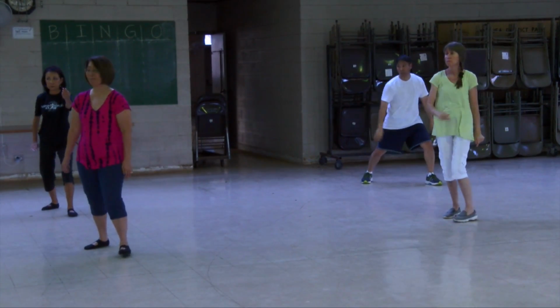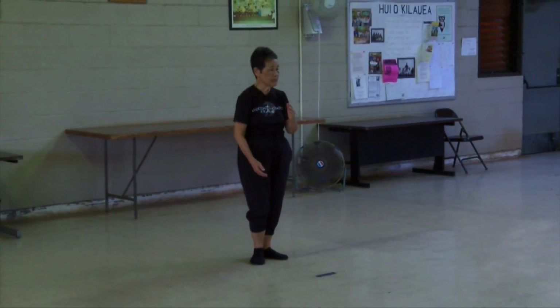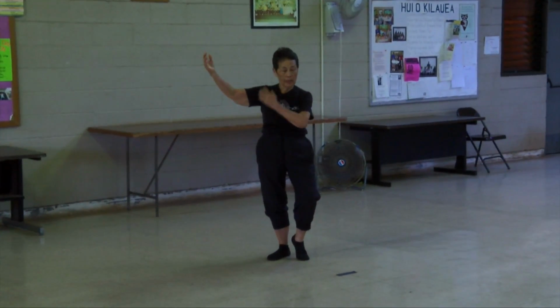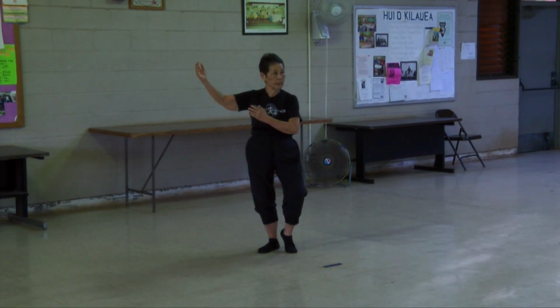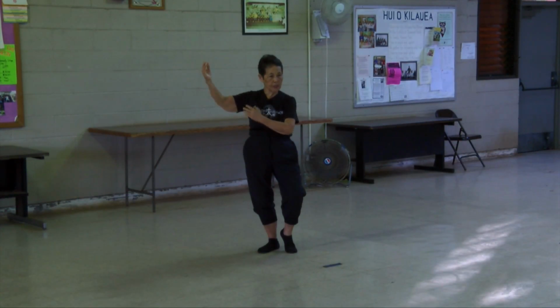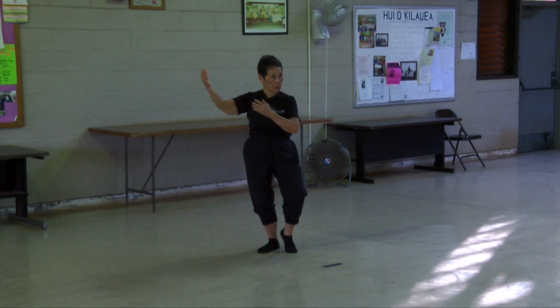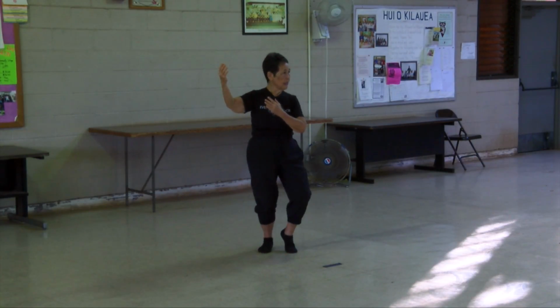Okay, everybody watch. So, in brushing your knee, you don't hold your ball, but a way of balancing is to keep one hand parallel and the other hand higher. So we're on a T, and instead of holding a ball, we're doing this, but we're centering ourselves in this fashion. When you brush your knee, you need to come out on an L stance and you need to multitask. The ear and the hand comes down as if it were to brush your knee. So the first start is that everybody's left hand should be slightly above their chest and at an angle like this.